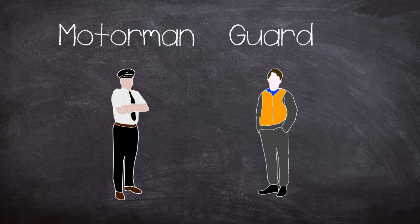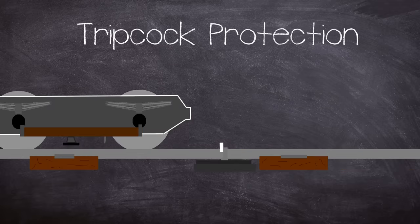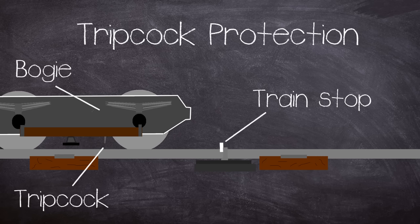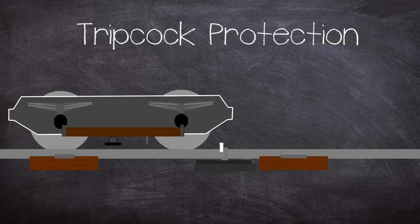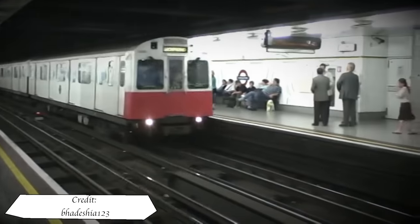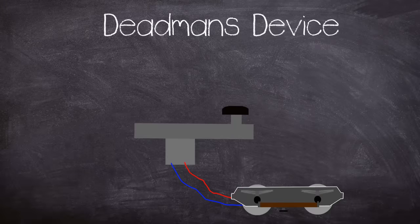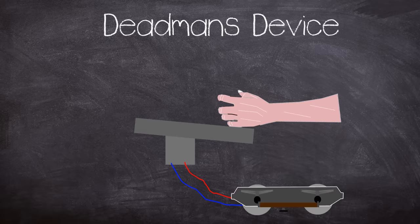The trains were operated with a two-person crew: one motorman and one guard. Manual-driven London Underground lines have a form of train protection called the train stop tripcock system. In its most basic form it is a mechanical way to apply the emergency brakes in situations where the driver has passed a signal at danger or entered certain sections of track too fast. Without this type of protection there would be nothing to stop a train from going past the conflict point or into the rear of another train apart from the actions of the driver or shutting off traction current. The other safety system is called the dead man's device, fitted to the master controller, which controls the traction motors by actuating resistors.